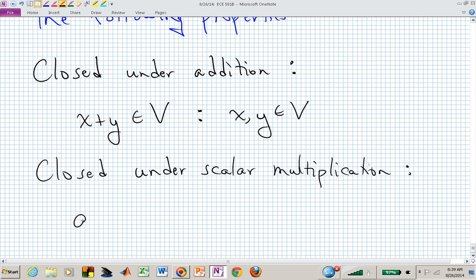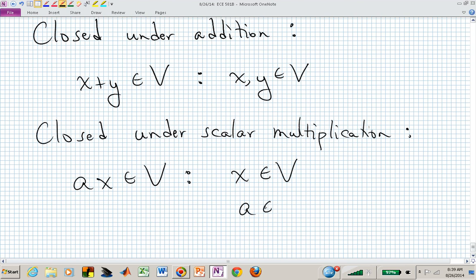Again, if A is a scalar coming from a field of numbers and we scale a vector in our set V, then if X is in V and A is coming from our field of numbers, the product of that scalar times the list keeps that new quantity AX in our set of vectors V.